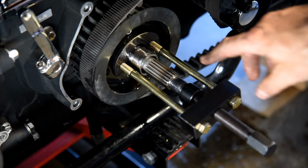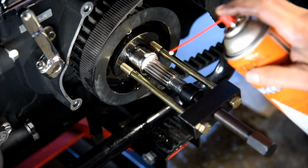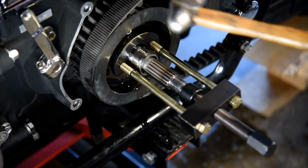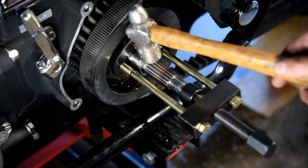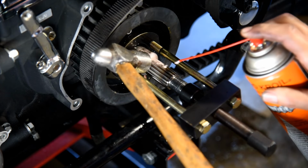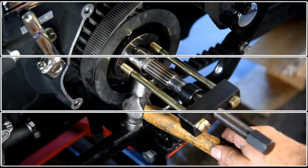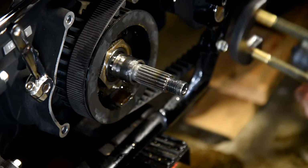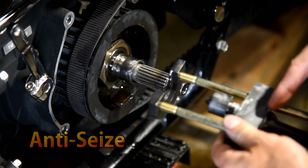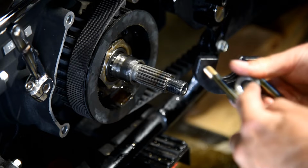Okay, I have this on there, it's not moving. So I'm gonna leave it under tension and just soak it, and then I'll come back in a little while. Hopefully that'll give it time. And the reason I tap this is I'm trying to help get that lubricant to move in the gaps. With this puller tool, it works a lot better when using anti-seize on the thread, and put anti-seize inside here.